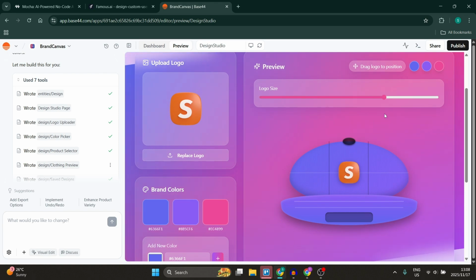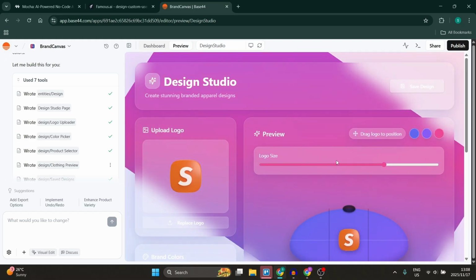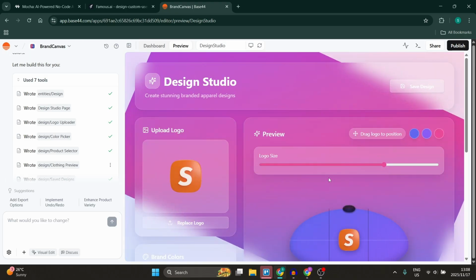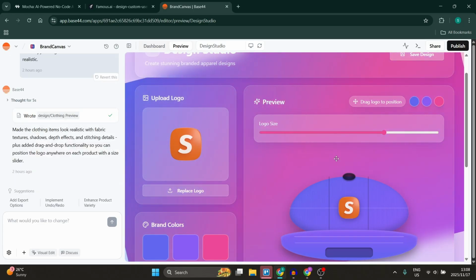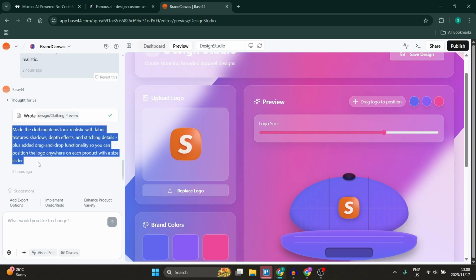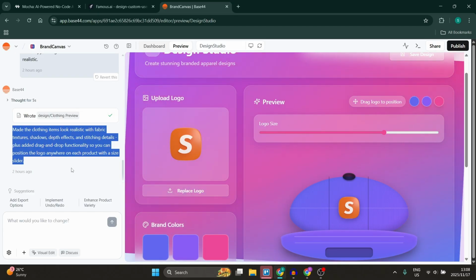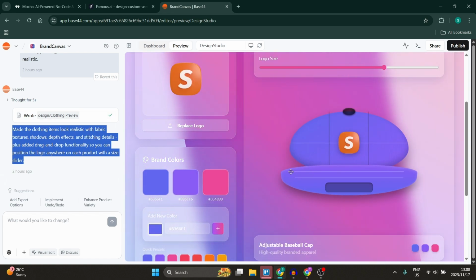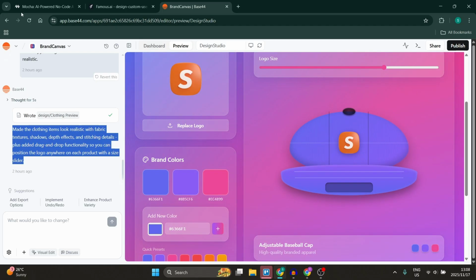So this is sort of almost very silly in a sense. And I really had a lot of hope in Base44 because I've heard a lot of good things about Base44. But honestly, if I have to rank all 3 of them, Base44 would probably at this point come in last. The thing is, you can continue to build this and make changes, but I actually used this prompt on Base44 as well, asking that the clothing items look more realistic with fabric textures, and in actual fact, it didn't do that. Okay, so I would say out of these 3, Base44 right now is bottom of my list.